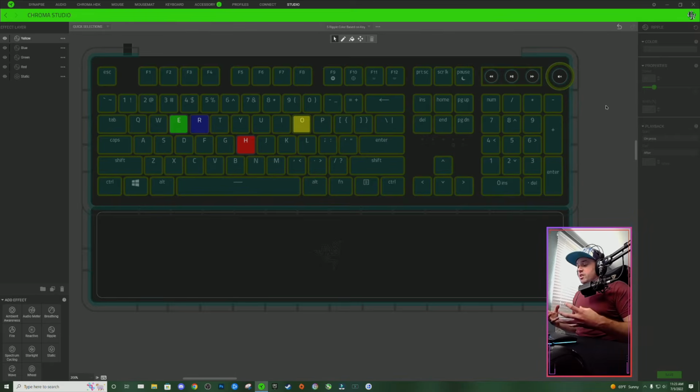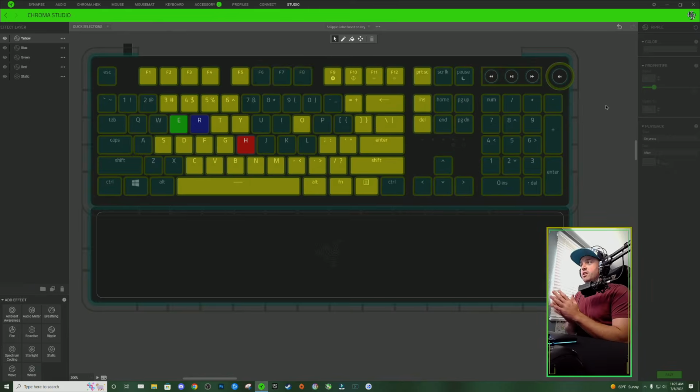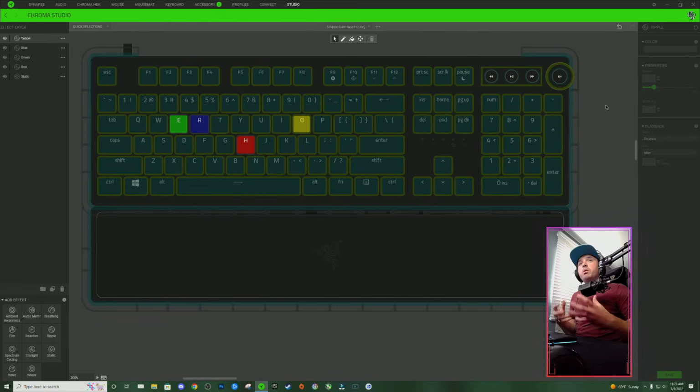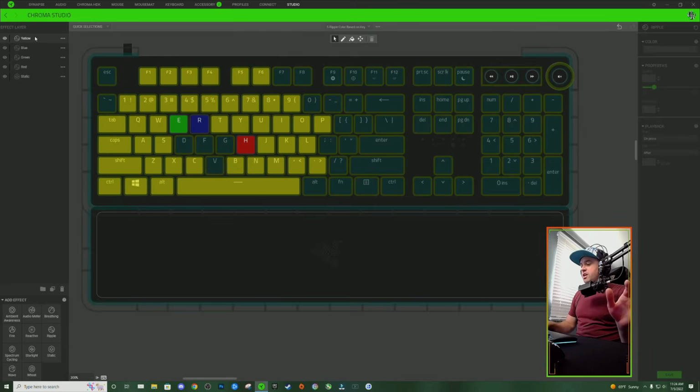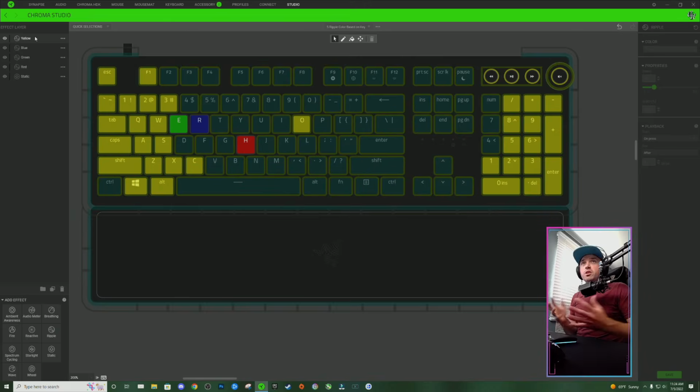So now currently our specific buttons work. If you were to press the H key, it would set off a red ripple. If you press the E key, it sets off a green ripple. If you press the R key, it sets off a blue one, and a yellow one. Okay, but there's nothing masking the colors because this yellow one is our top one. If we were to press any other key, it would always be yellow. So we're going to mask that.